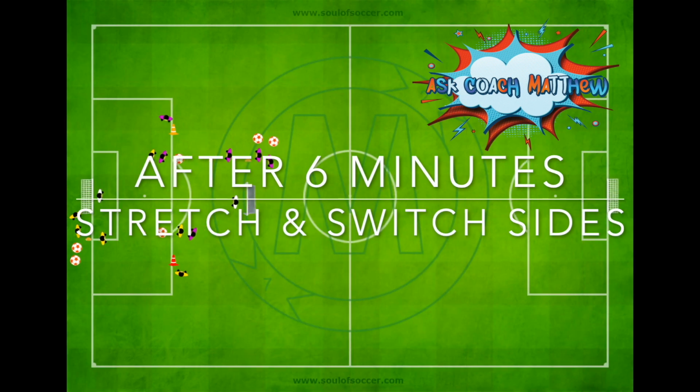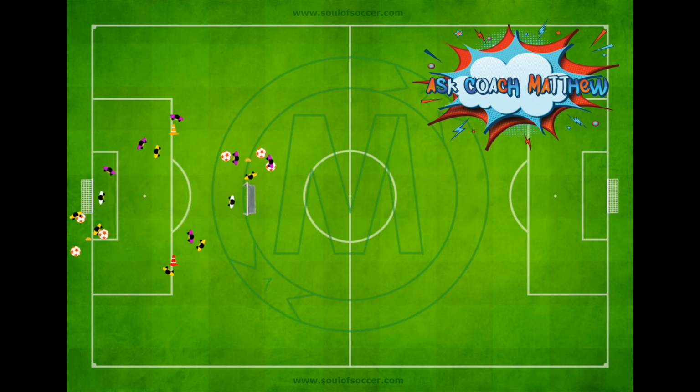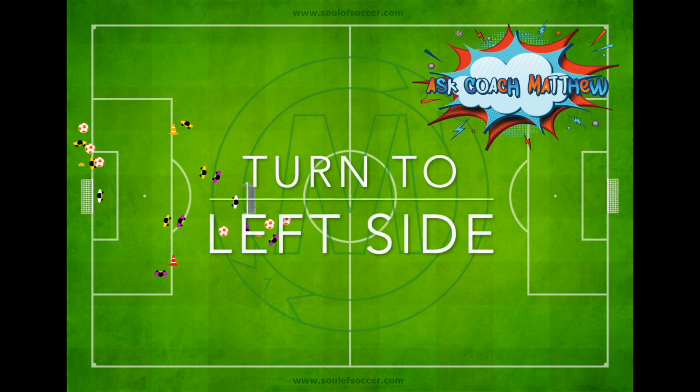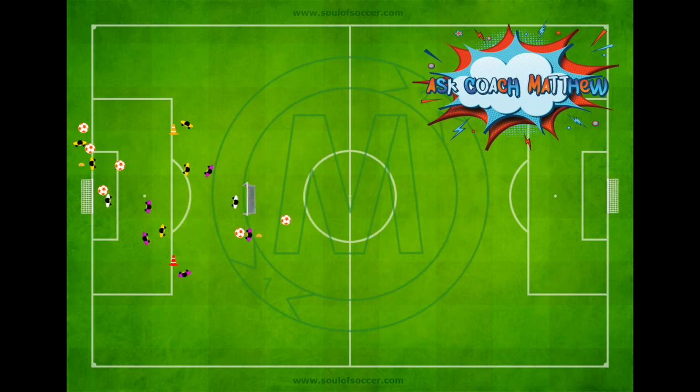So the explanation of the exercise is the player on the yellow cone makes the entry pass to the player that's standing off from the orange cone. They are going to receive the ball, turn, and then take a shot towards the goal. The defender is playing passive, so they're not trying to win the ball. They just get the player used to having pressure against them, and then turning with that. So tell the defense it's a passive defense, and they're just moving.